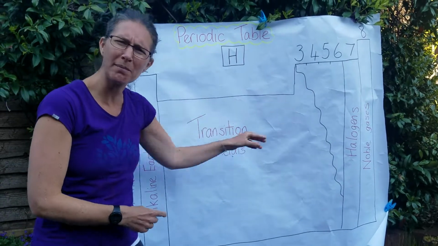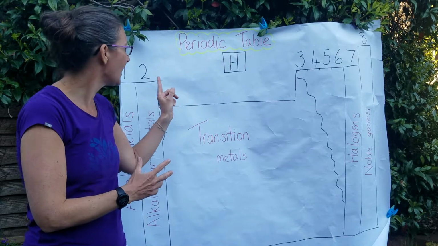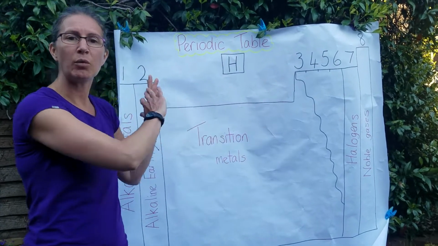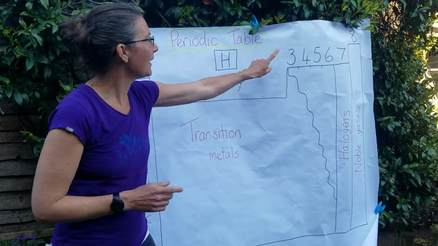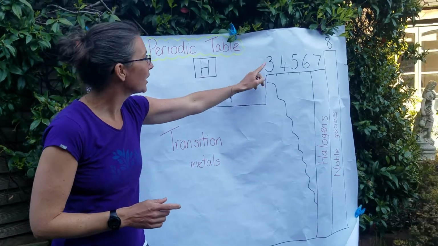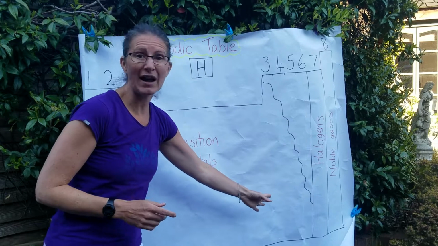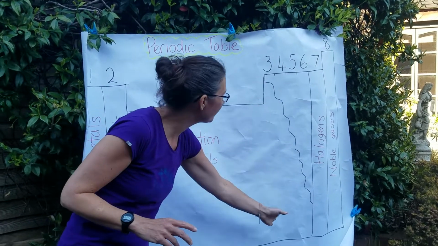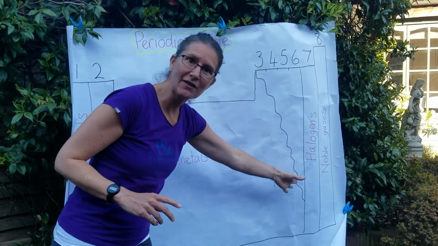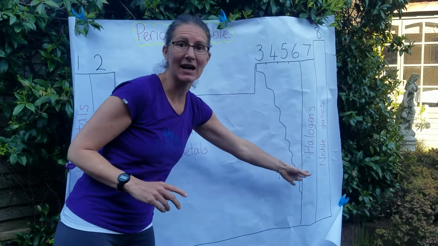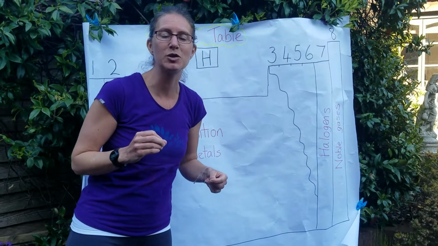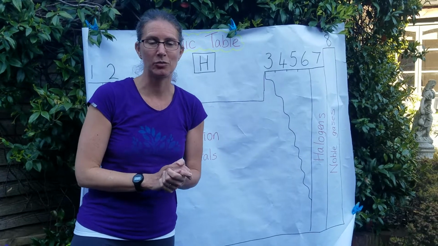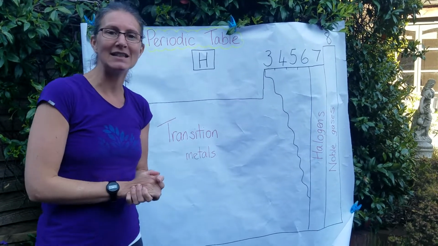Then we have no numbers really. Some periodic tables have some numbers, but really I want us to focus on this way of looking at it, which is most periodic tables. Then we jump to 3. This is group 3, group 4. I've not even drawn them in. Group 5, group 6, group 7 I have, and group 8 I have drawn in because we're going to talk about them. Now 8 is sometimes known as 0 as well, and you'll learn more about that in year 8.